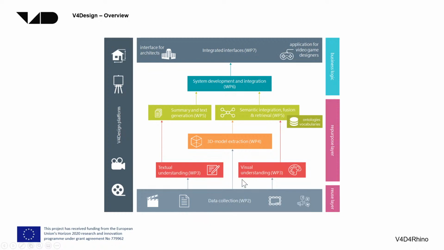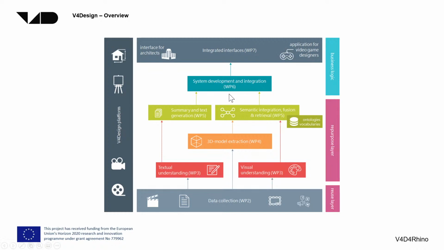And we want to understand this visual data to create masks from it, to understand what the visual quality is, but also understand the metadata of these contents. So then we reconstruct 3D models with photogrammetry from this content. With the metadata, we create text information such as descriptions or summaries or tags to make the models searchable. And with the visual understanding, the visual data, we want to get, for example, masks to clip our models or to restyle them for different emotions, for video game design, for example.